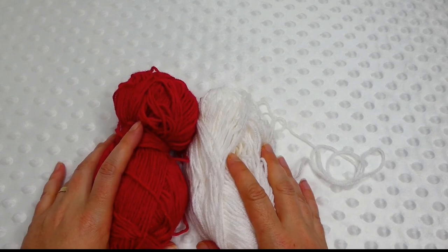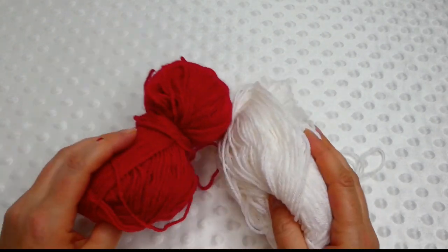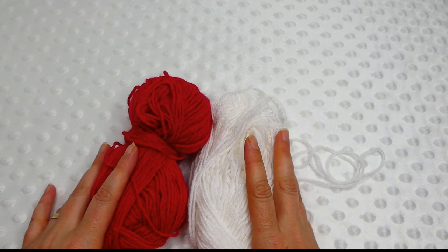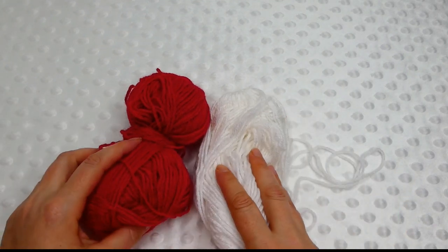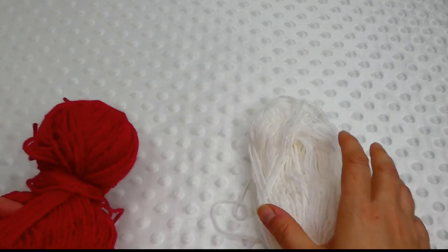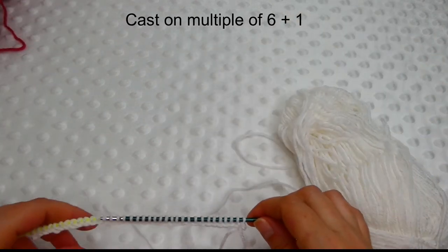For this demonstration I have here some yarn. Today I'm gonna be using two colors because I think this pattern is more visible and prettier, and it stands out more if we are using two colors. Of course that's up to you, you can use a single color, but for this demonstration I'll be using two colors. I'm gonna start with white.